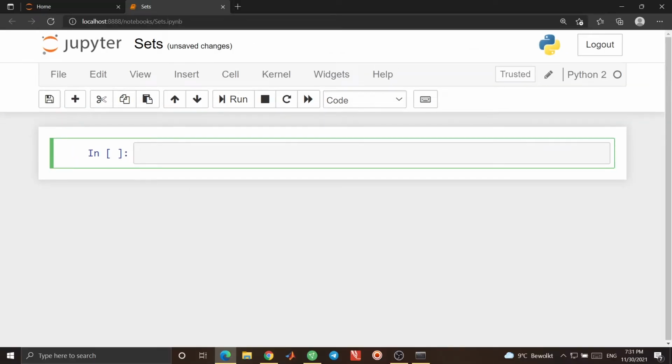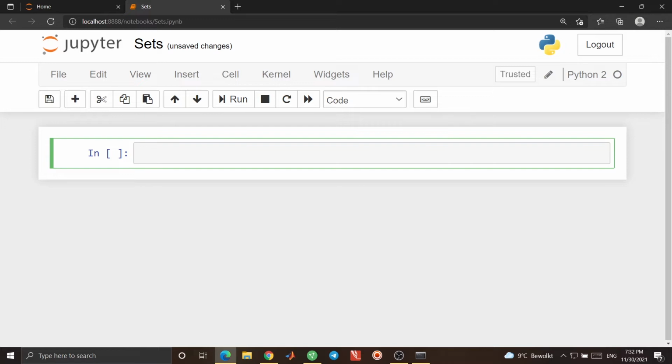Okay, what is a set in Python? A set is a collection of data, and it is used to store multiple items in a single variable. We learned in previous sessions about lists and tuples. They are built-in data types in Python used to store collections of data, and I told you that we're going to talk about sets and dictionaries, and now it's time to talk about sets. A set is one of the 4 built-in data types that we talked about.